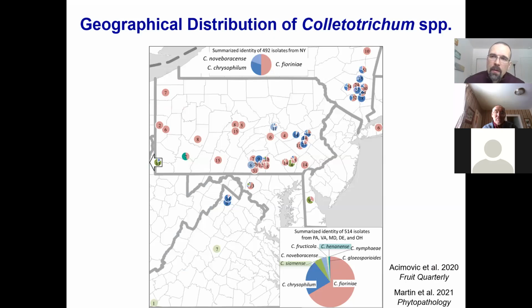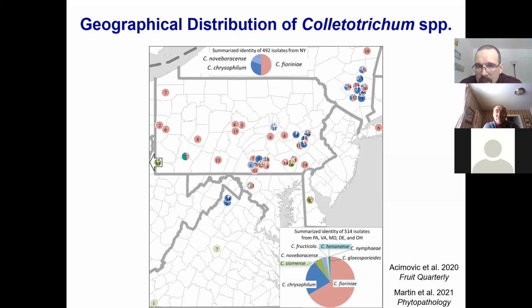Well, when you look at the big picture of the geographical distribution of these species, you can see these pie charts for each location where we sampled fruit. Based on the color code in these pie charts, you can see that the pink color is quite dominant when you go more west of the Appalachian mountain range. And when you go closer to the coast, you see a mixed presence of the blue color, which are the new species we described from the Gloeosporioides species complex that are more prevalent in warmer regions.